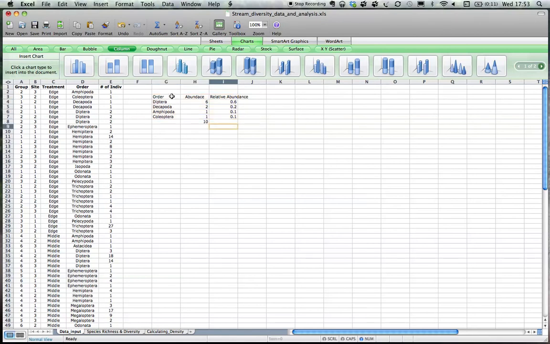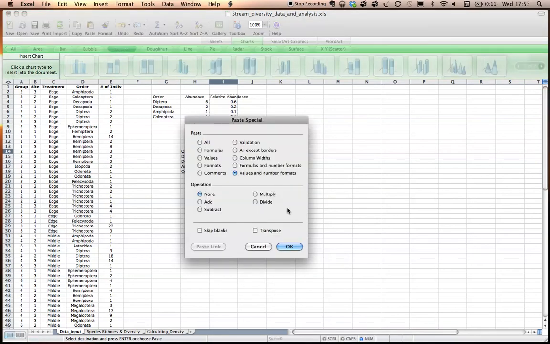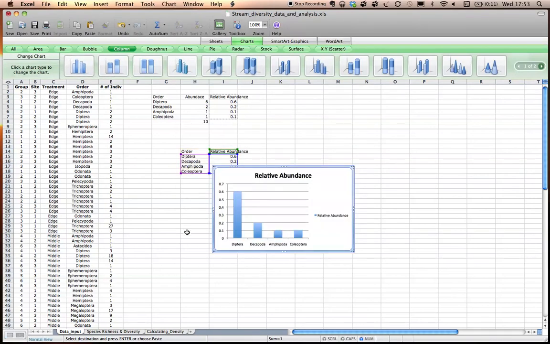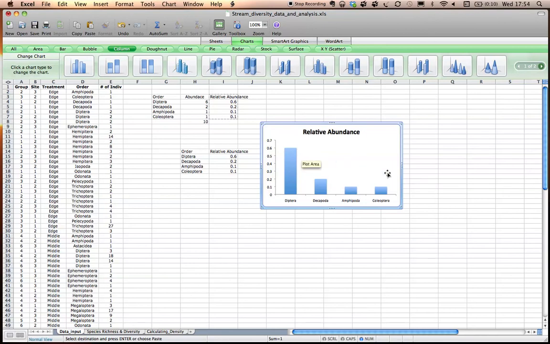So what I want to graph would be my orders and my relative abundance. So when I copy this, I'm actually going to right click and paste special, so it doesn't paste the formulas, I just want the values. And then I'll make a graph of this. So you can see how it provides a curve, and this is what you're going to be matching, you know, the broken stick or whatever curve that it looks like. If it's going like this, straight down.